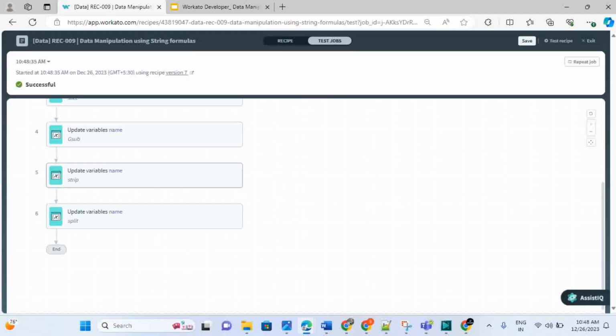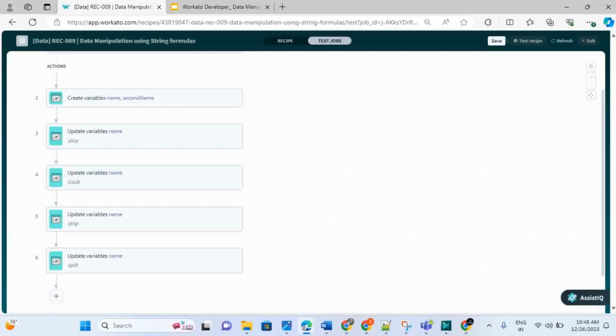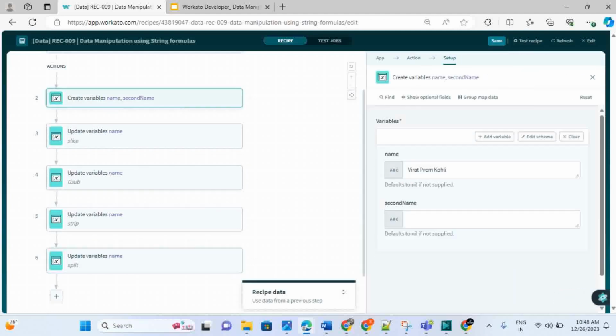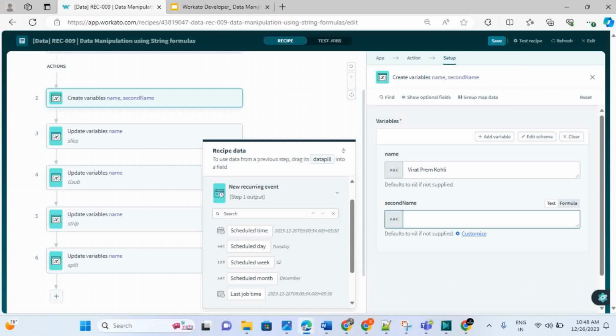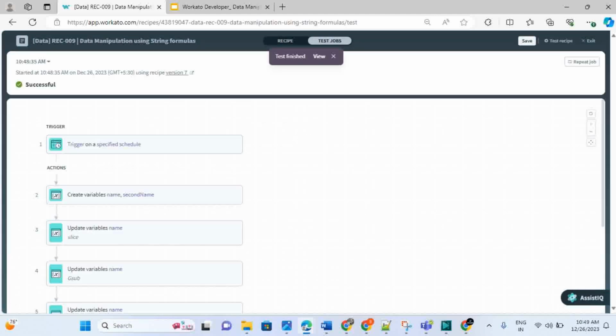So let's go for this strip. Let's see empty values, right? So when there are no values, the developer has to check the blank values before proceeding to manipulate that, right? So that's how we can use the blank or present. Now present, I'll do one thing. What I'll do is second name, right? So I'll give a null value. I'll just check what will go for it.